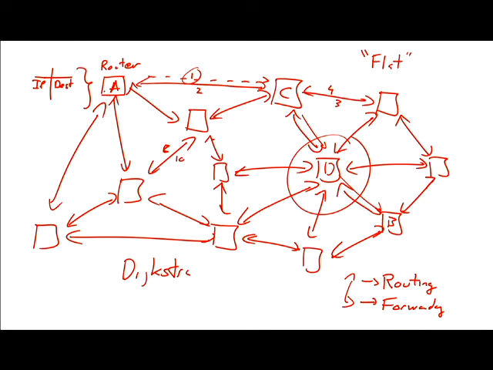So, oh, I got information here and I want to go to B. Oh, you want to go to C. Doop, right? Then C says, oh, you want to go to B from A? Oh, okay. You want to go through, let's say, a router E, right? And then E got it. Oh, you want to go to router B from A and you went through C? Perhaps you want to go this way to router F and so on.